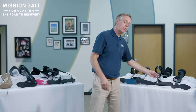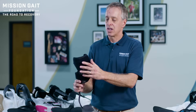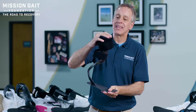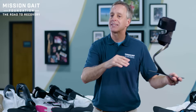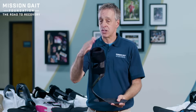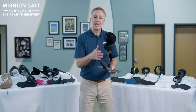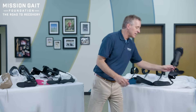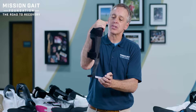The next category is the highest level floor reaction type braces — these have a carbon fiber loaded front plate. As you walk forward, you lean your shin into that front plate, getting a lot of vertical lift and pressure, and all that energy comes back to help you take a very aggressive step. As long as your knee is not hyperextending, this is a great brace for vertical lift and assistance with propulsion, as well as simply holding your foot up. There are versions of this from different companies that do the same process — a front-loaded device the shin leans into to create compression and get great energy return.